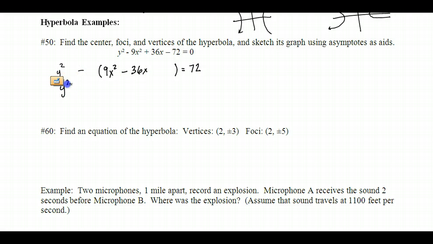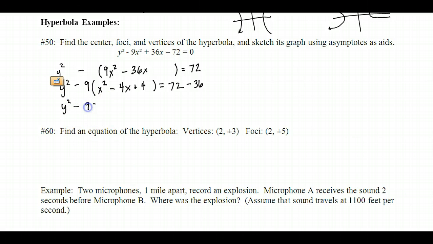My leading coefficient has to be 1 in order to complete the square, so if I factor out a 9, I have x squared minus 4x, leave my space, this is equal to 72. Half of 4 is 2, 2 squared is 4. And now we have to be very conscious as well. So this negative with hyperbolas tends to get us, because we have a negative 9 times a positive 4 if we distribute. So really on this side, I put in a negative 36. Well, if I just subtracted 36 from the left side, I have to also subtract 36 from the right side. So with hyperbolas, you have to be very conscious that that subtracting makes it much harder.